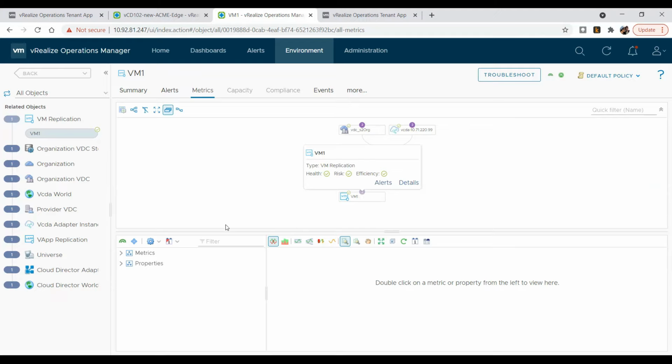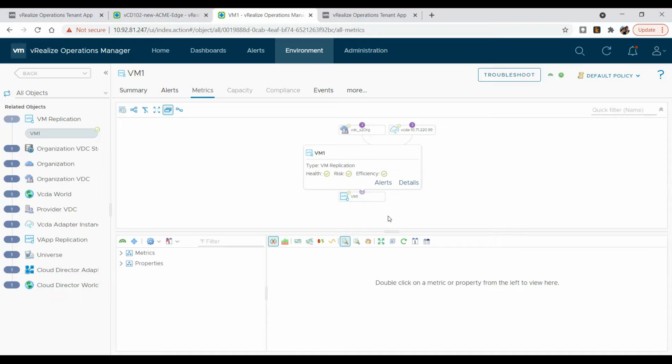Now, what can you charge for? You can charge for these replication objects in two different terms. One is, typically we've seen service providers charging for these replication objects on a per instance basis. For every replication object that exists, I want to charge $20, right? This is the kind of policy that they want to have. A qualified policy is for every replication object that exists belonging to a certain SLA profile, I want to charge $20. So if it is gold SLA profile replication object, I want to charge 20. If it is a silver SLA profile based replication object, I want to charge $15, let's say.